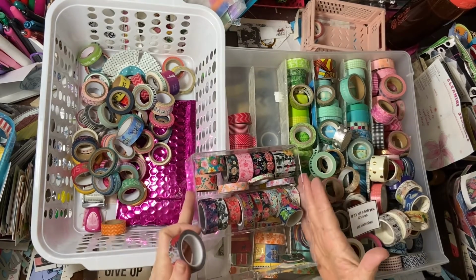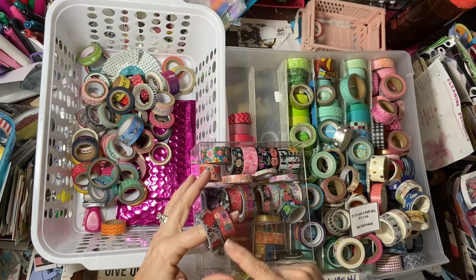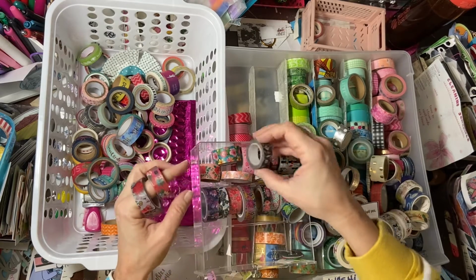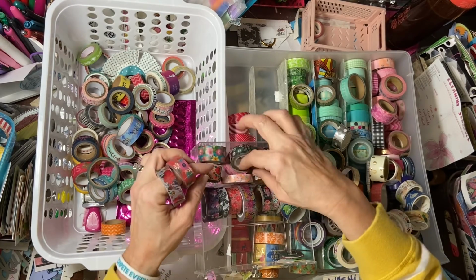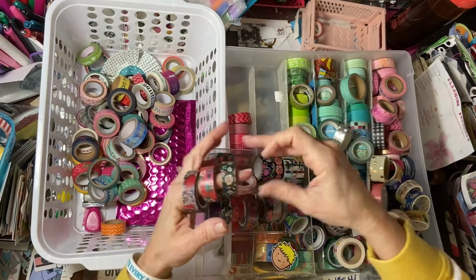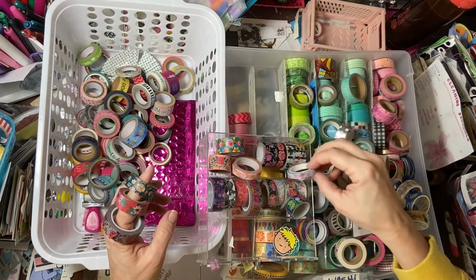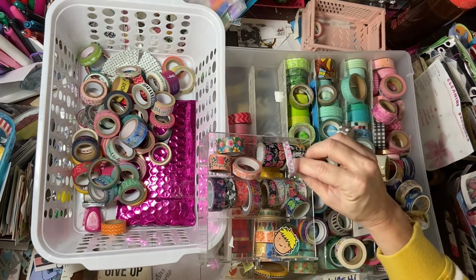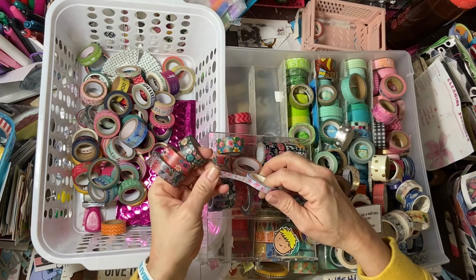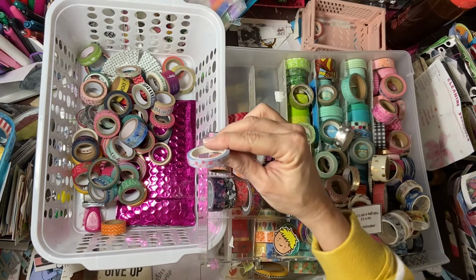Don't know what to do with flowers. None of these speak to my soul, honestly. Maybe these two. That's a maybe. Okay, that one I'm letting go. This one I'm letting go. This one I just bought. It goes with another one. These are like Japanese sakura flowers, maybe. Is that the pink ones?